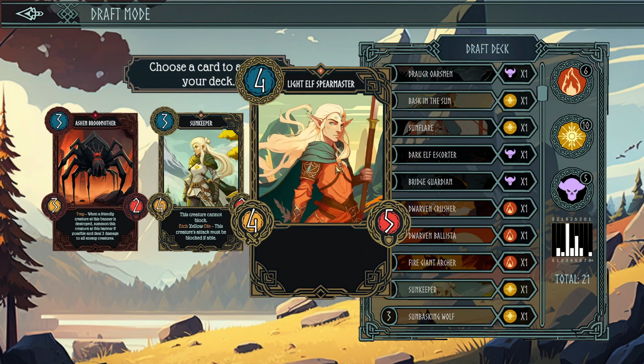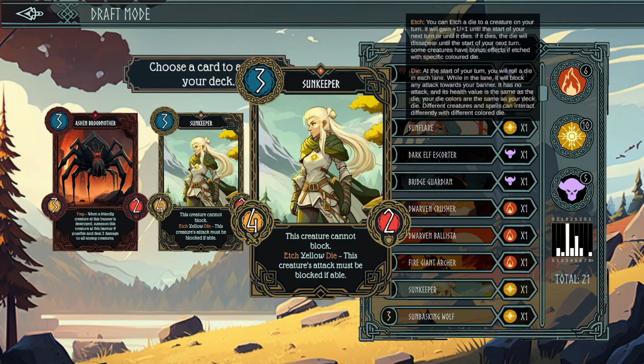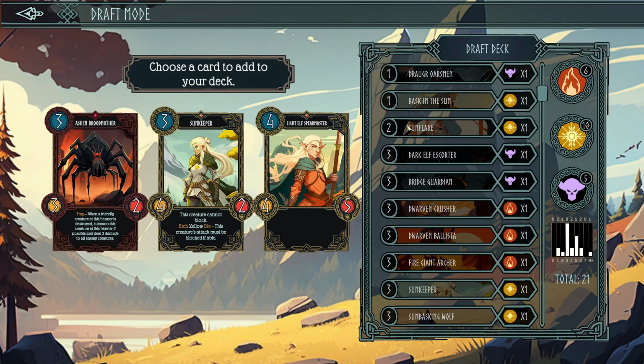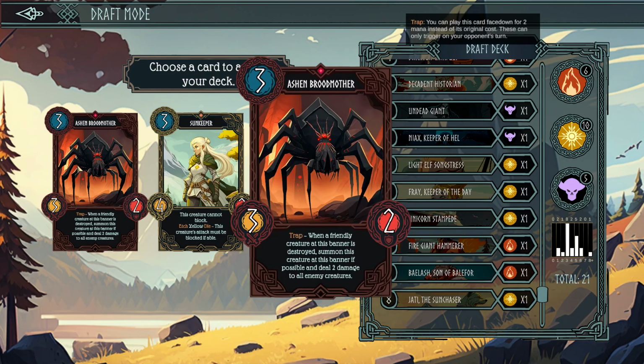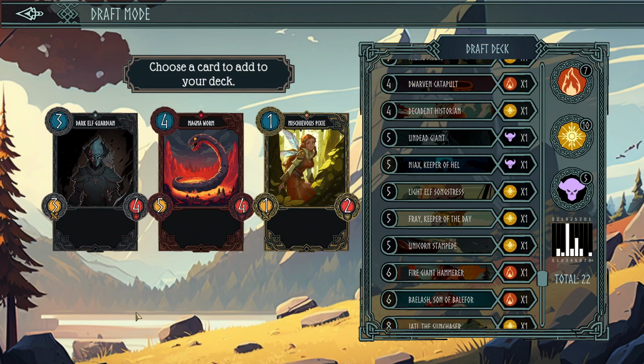Elf Spearmaster. This was pretty good. Songkeeper, cannot block. Did I pick this one already? I think I did. This is a lot of cards. Ashen Broodmother. Trap. When a friendly creature at this banner is destroyed, summon this creature at this banner if possible, and deal 2 damage to all creatures. Heck yeah. Dark Elf Guard.